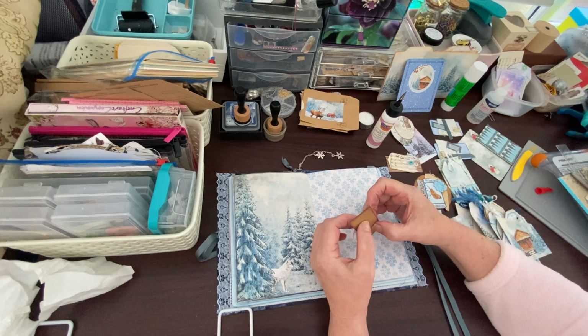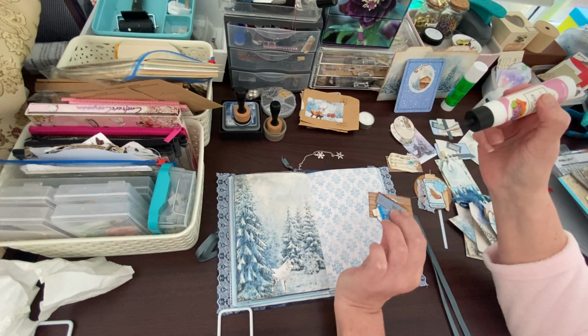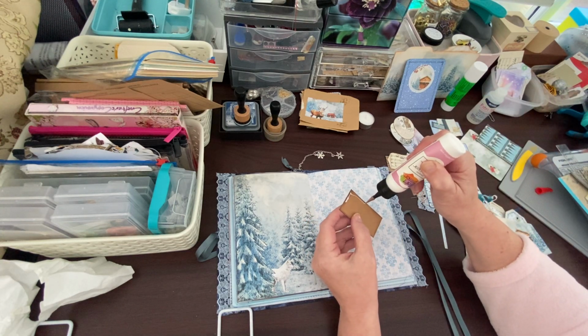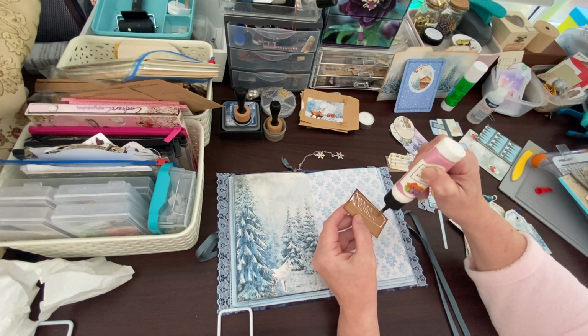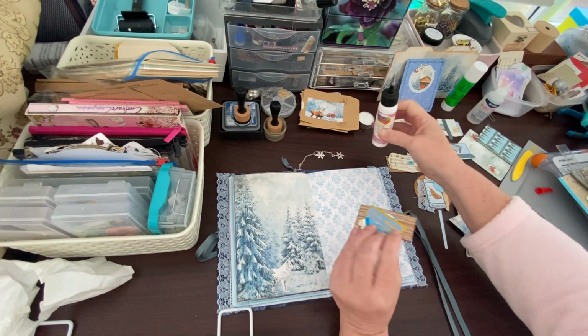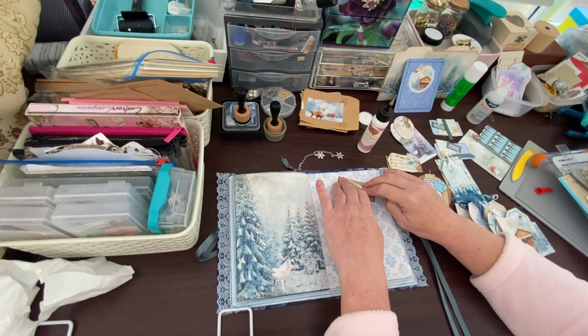Then it can be. So what shall I do? Just the top? Yeah, just the top two thirds, I think, just so it's got a good grab. Yeah, and then it can be tucked into... also.